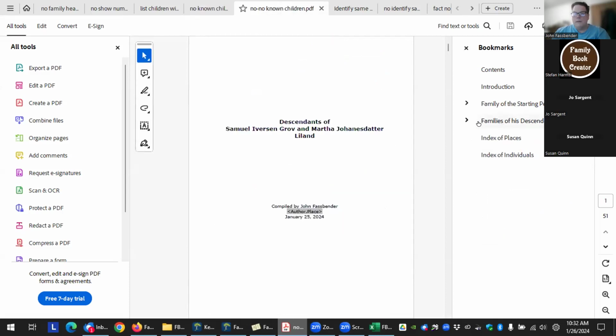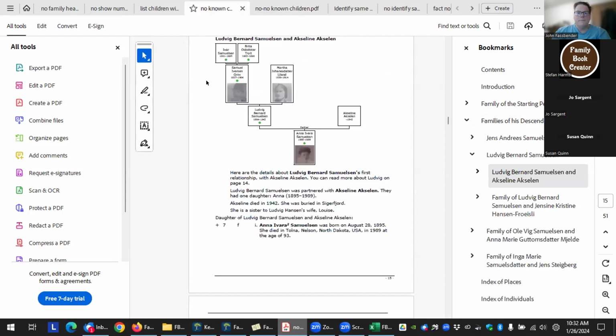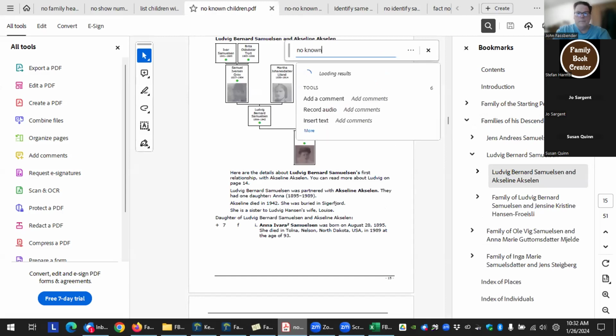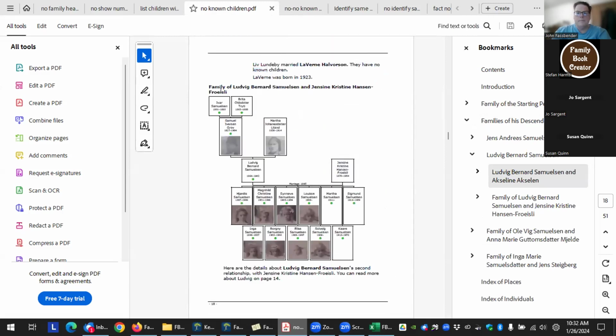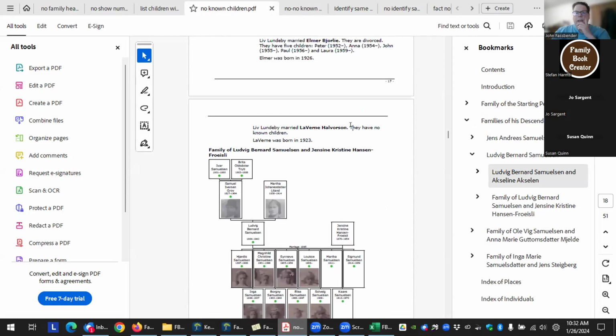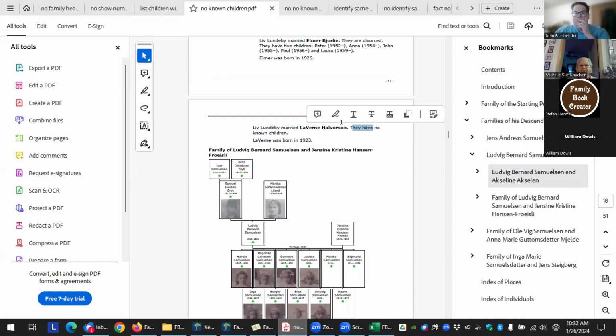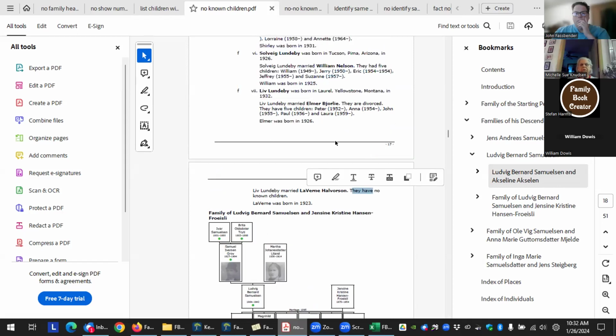You may just search for the string inside the document. Yeah, it'll say here they have no known children. So wouldn't want that. That way, if they don't have any children listed, it's like, okay, yep, they have no known children. If you uncheck it, that sentence would just be gone.